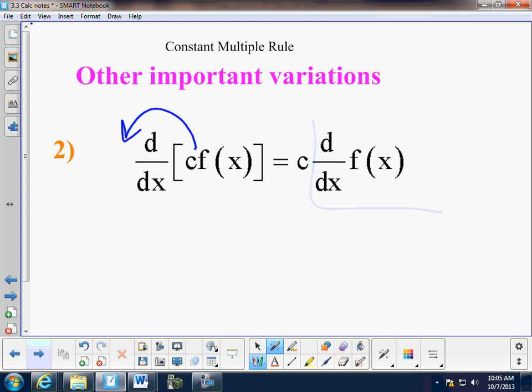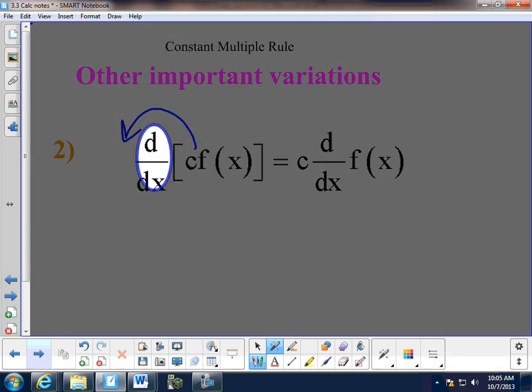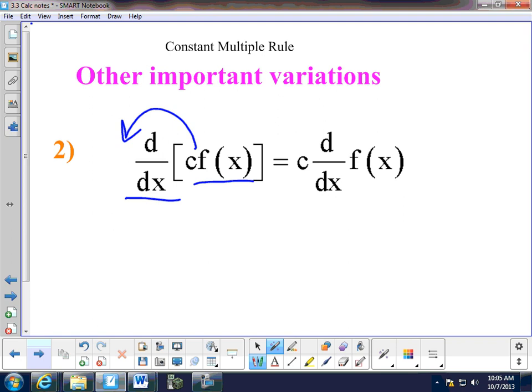Now, we almost never use this notation. You won't really ever have to write this kind of notation out, but you should be able to read, recognize, and understand what that notation says, and not be freaked out by it. You should see this as the derivative of some function, and all I've done is pulled that constant out front, and then I'm taking the derivative of the function. Be comfortable with the notation, be able to read it. Read this as the derivative of c times f of x.